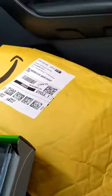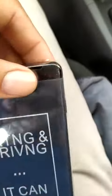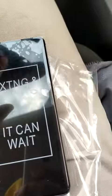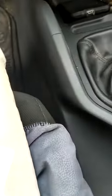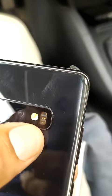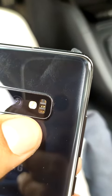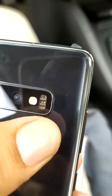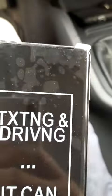It's a renewed phone with no plastic cover. This is kind of dirty though — I don't know if you're able to see it. The phone seems in good condition overall, except for that. I know it's renewed, but at least they could have done a little cleaning. When I get home I will set it up.